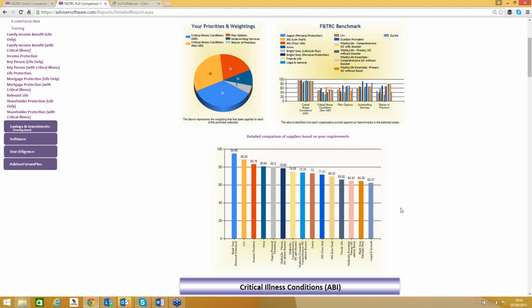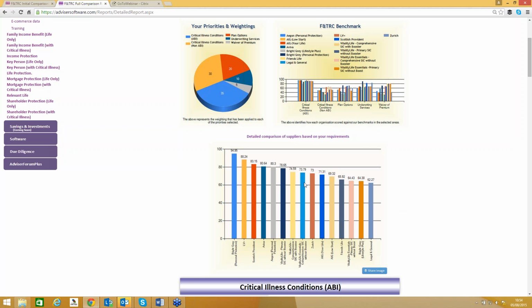However, what this system does is give you the ability to say to your client, yes, Mr. Client, Legal and General is the cheapest option. However, based on my qualitative research, Bright Grey, who are £1 or £2 per month more expensive, have much more features that meet your needs, and therefore, is it worth spending that £1 or £2 per month more in order to get a more comprehensive level of cover?